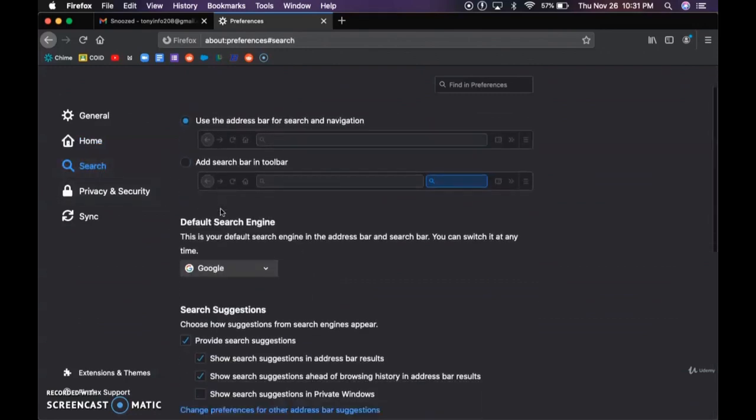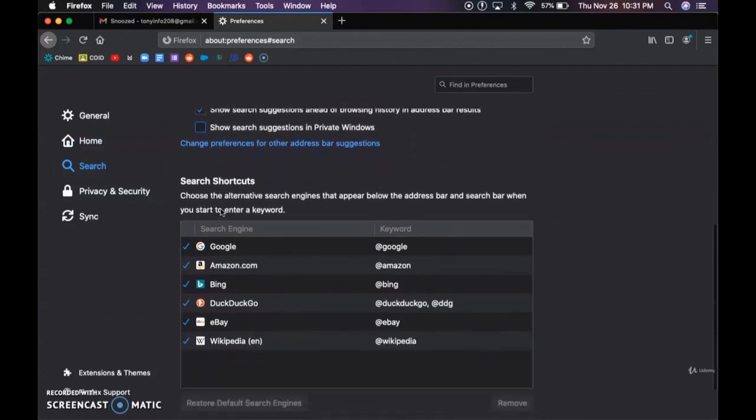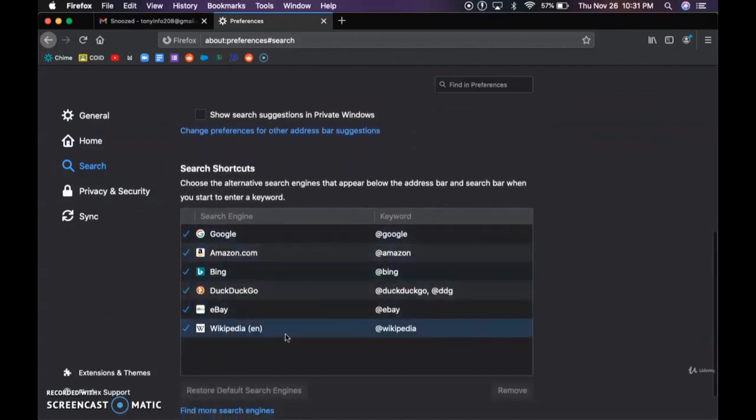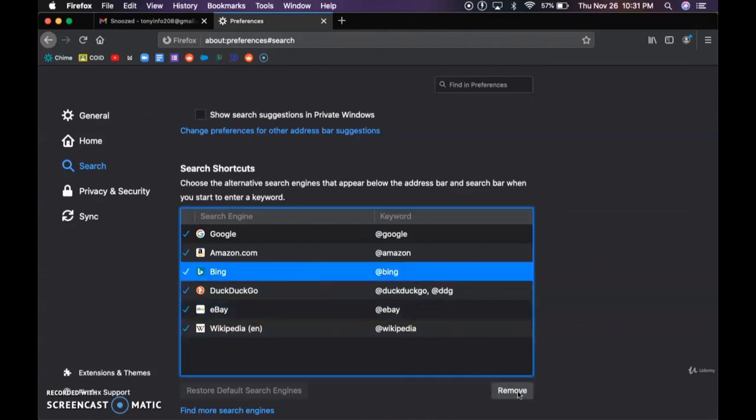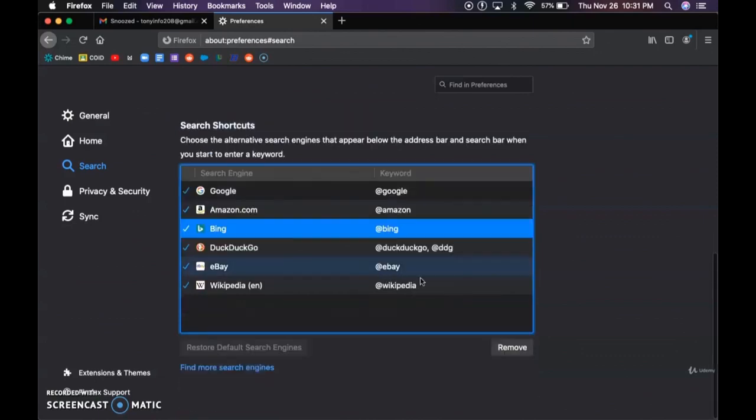Maybe in search. Okay, now you see how these are listed right here? These search shortcuts. This is how data is stored on these search engines. And you could just go right here and remove it. These seem to be my shortcuts, which are not a high risk. But if you see something that you don't want or you don't recognize, I highly recommend that you remove it. So you would click on it, and then you would click on remove.